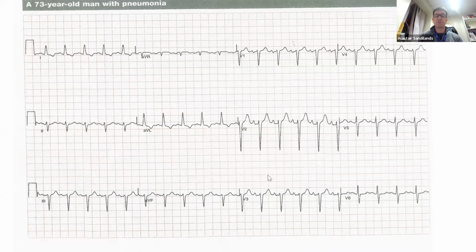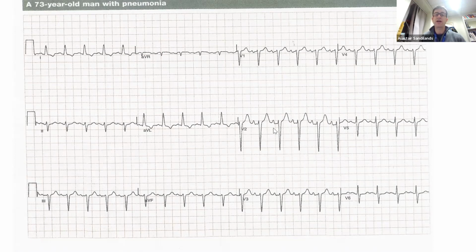Okay, so in this example, we have a tachycardia. There's no rhythm strip, so we can't quite work out the rate, but we've got about 2.5 squares, so you're looking at a rate of about 130 here. So we know it's a tachycardia, so we ask our questions. It's a tachycardia. It's a narrow QRS. So that means conduction down through the AV node to the bundles is normal.